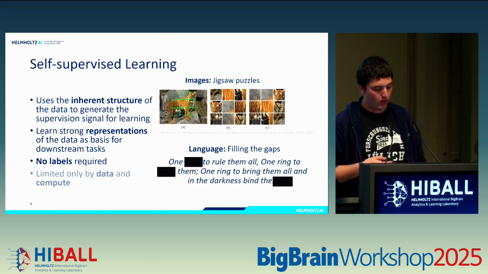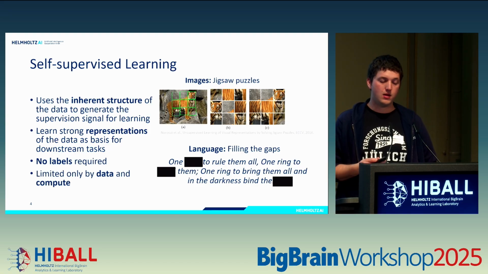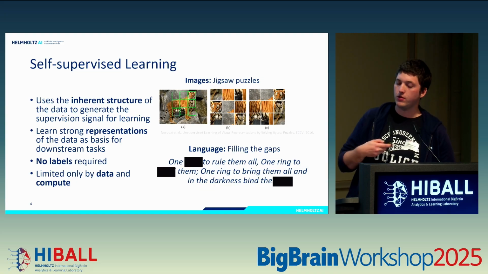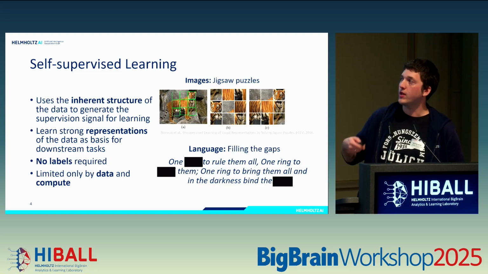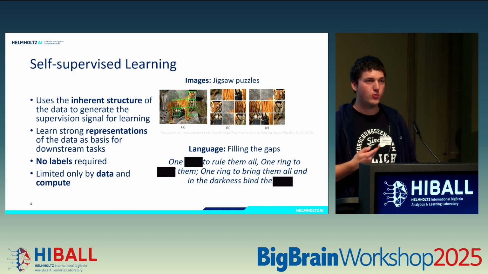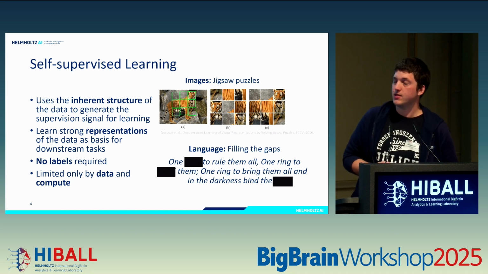This is important. So we are basically only limited by data and compute, which means that while developing these models, we are kind of shifting away from gathering labels and so on, but instead thinking about, okay, how can we trick our model into learning what we want? So how do we do this in CytoNet?